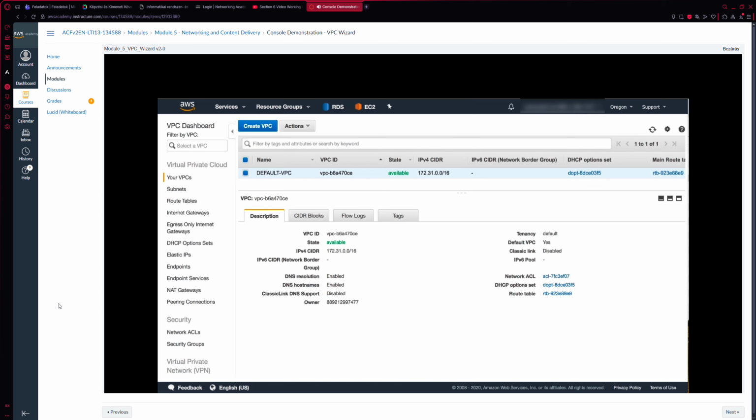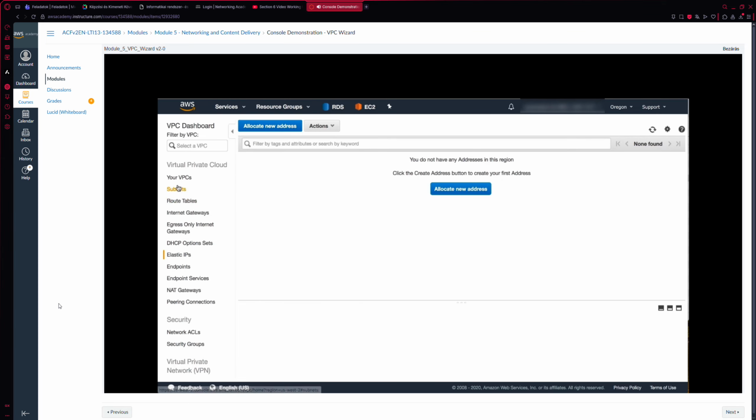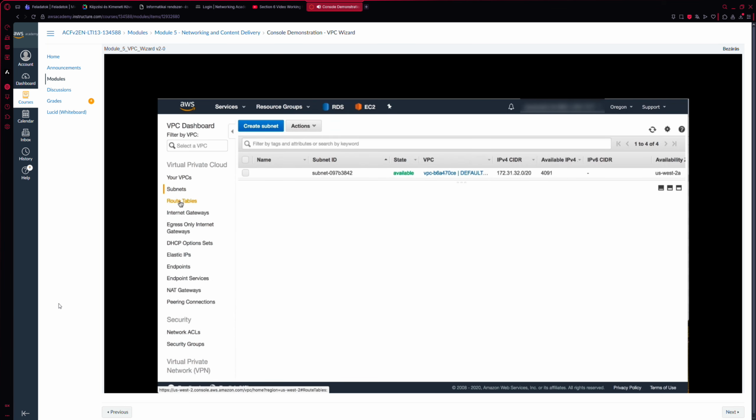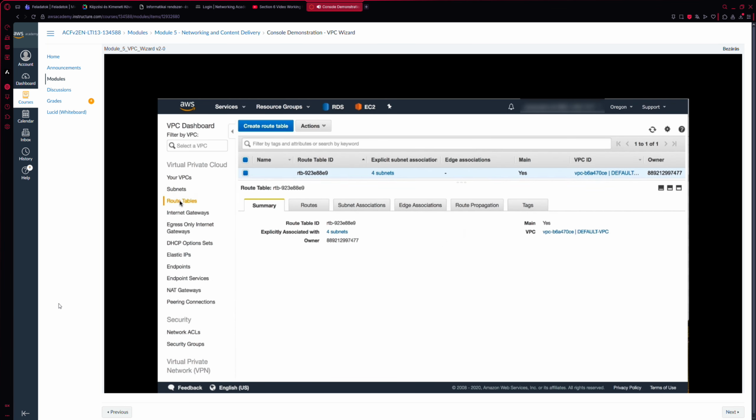There are a few moving parts related to a VPC. There are also a few ways to provision and use a VPC, including an automated way that we call a VPC wizard. So if we navigate to the VPC landing page, as we get to see here, we can examine some of the parts of a VPC like elastic IP addresses. We also get to see subnets. We also get to see routes and route tables, gateways, and a bunch of others. Please note that not all of these are required for every single implementation of a VPC.